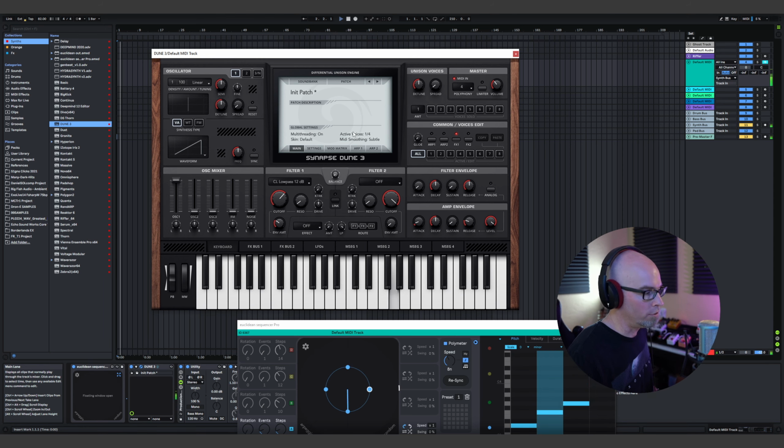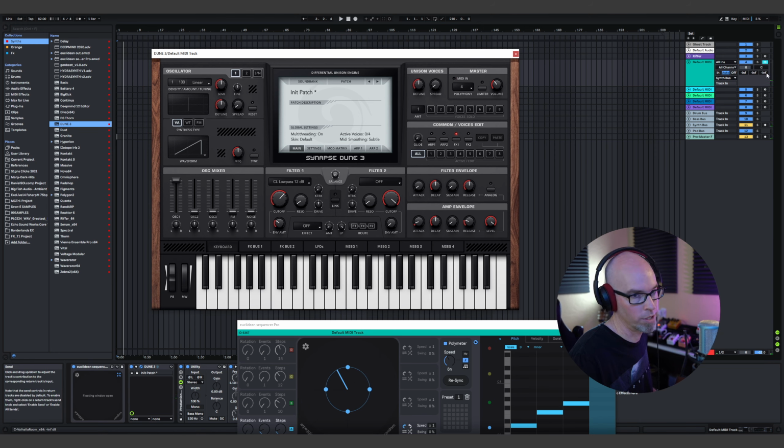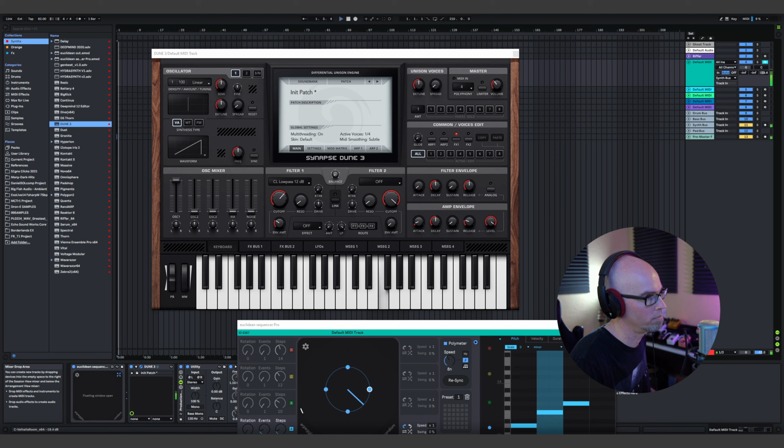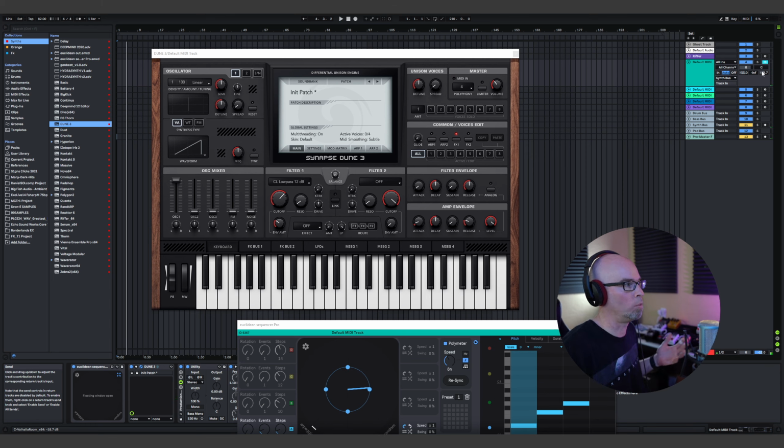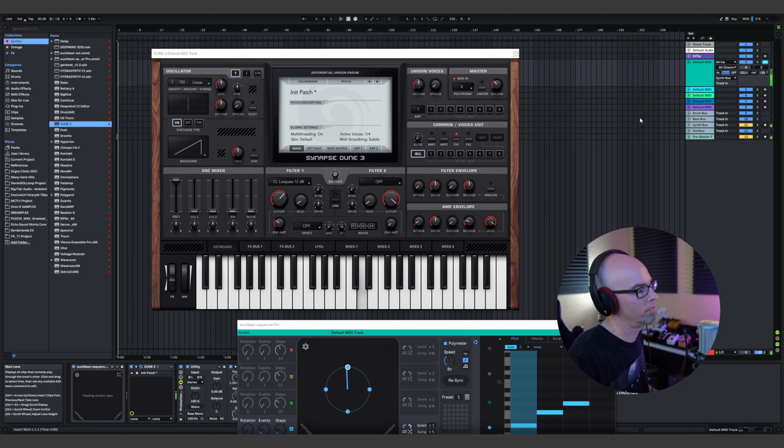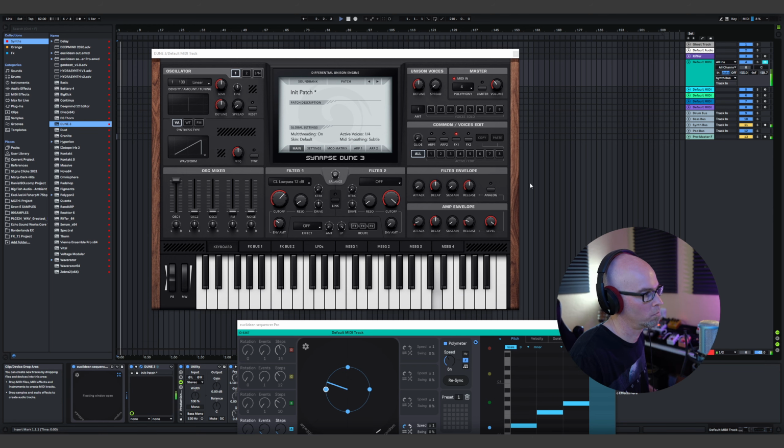Now, without adding any internal effects on the synth patch, if I start adding my own reverb and delay on here, you're gonna hear it's like going from the launch pad to the outer atmosphere. Listen to this. Oh, yes. Right, and this is no way to design sounds, but we're talking about sequenced ambient here and building a track, okay? So think about that, all right? It's a great way to start. I like what I'm hearing already, okay?